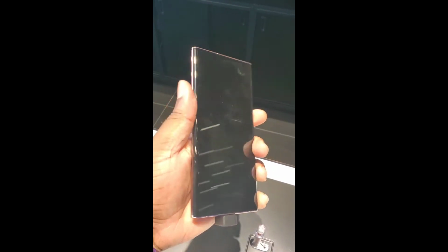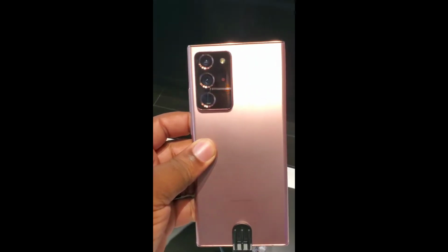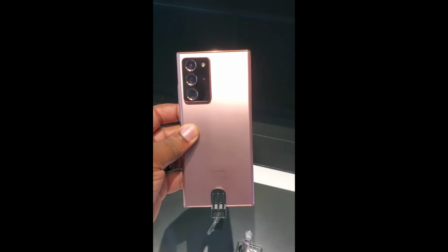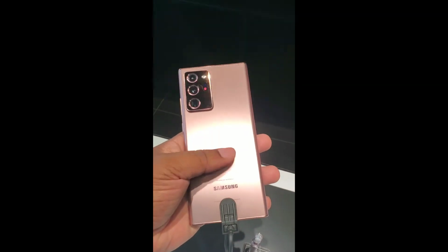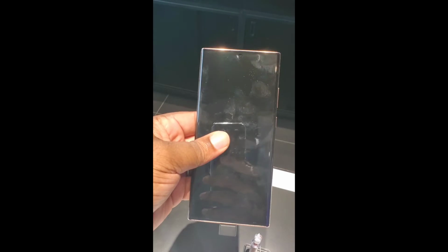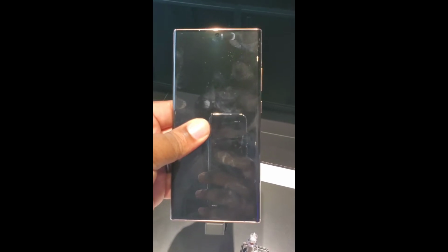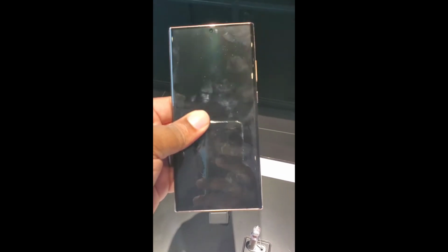It seems like this one's dead, but this finish on the Ultra as opposed to the same colored finish on the regular Note 20 is night and day in how it feels. This metal texture design just feels so premium in the hand as opposed to the regular Note 20, which for all intent and purpose feels like a mid-ranger phone. Not that I haven't felt good mid-ranger phones, but it just doesn't feel nearly as nice.